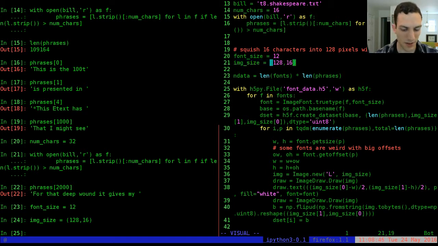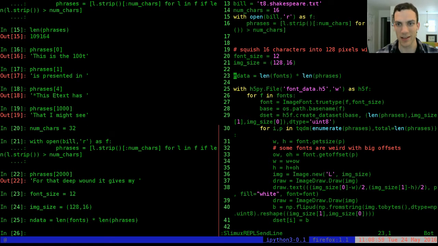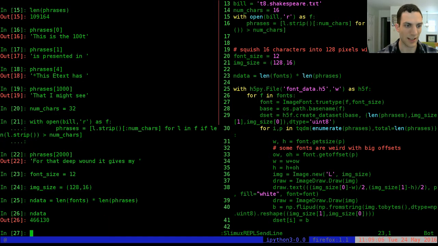I don't want to build one giant model that just looks at this big image of 128 by 16 pixels, which isn't that big in all reality. But I don't want to do that. And so how much data are you going to end up with here? You've got however many fonts times however many phrases. So you've got like 500,000.